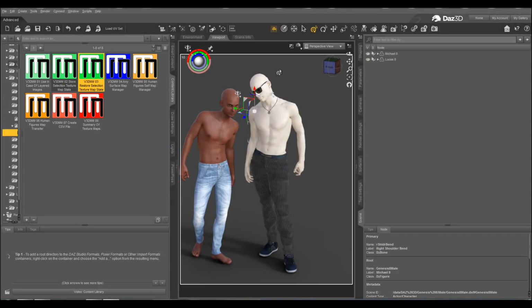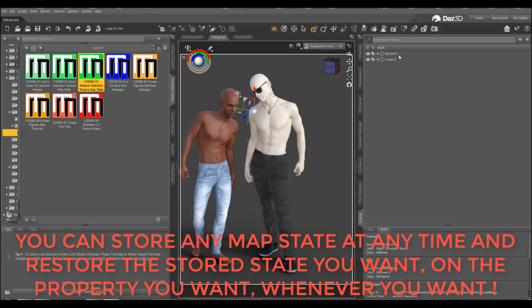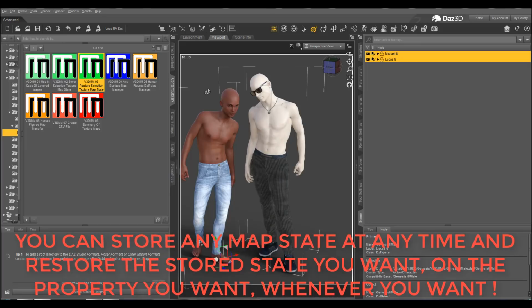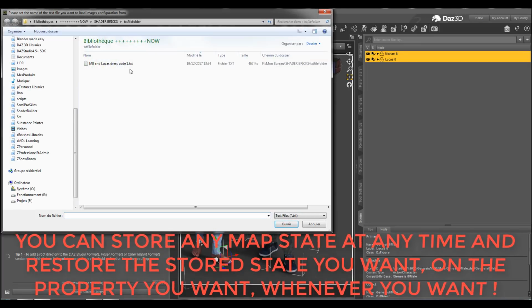If you made a mistake and you want to come back to a previous state that you have stored with this script, then you simply have to select the elements that you want to restore and double-click on the Restore script.